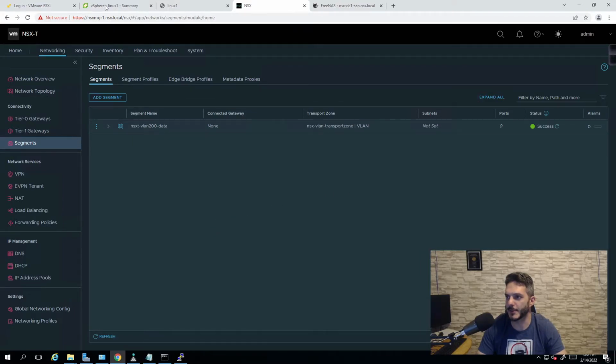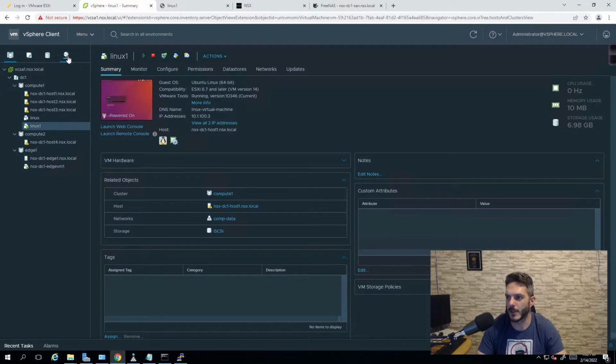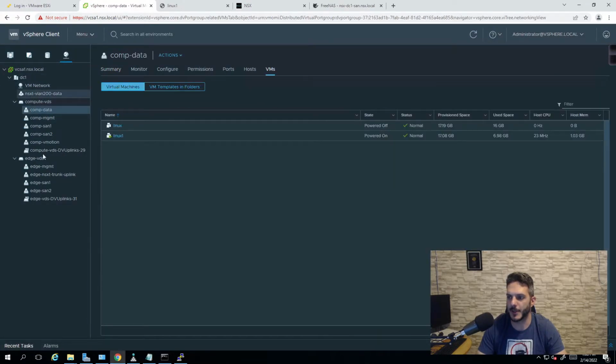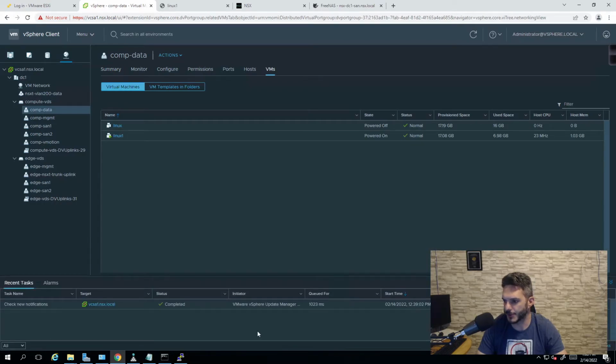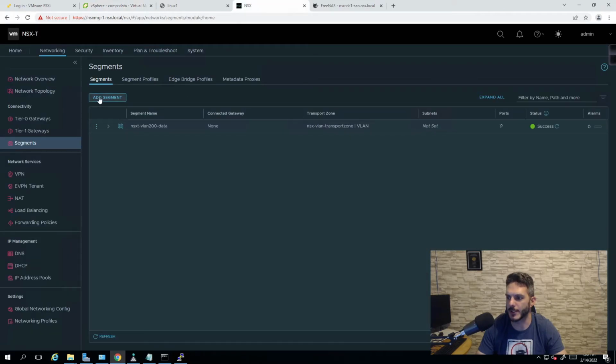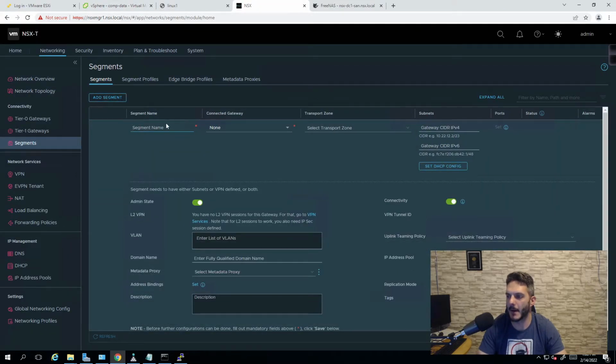Now that that's been created, I'm going to come back over here. I'm going to click on the networking tab, and then you can see right down here, sometimes it'll show you, yeah, it didn't want to show me. I'll create the segment real quick just so you guys can see what this looks like. NSX-T VLAN 201 data 2.